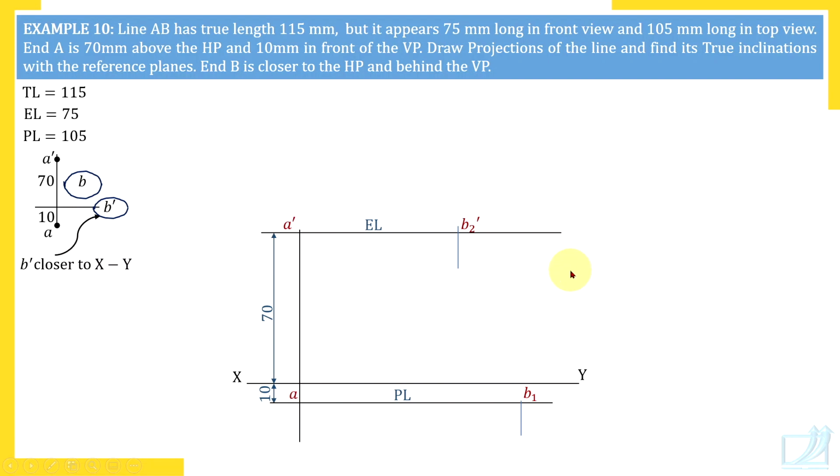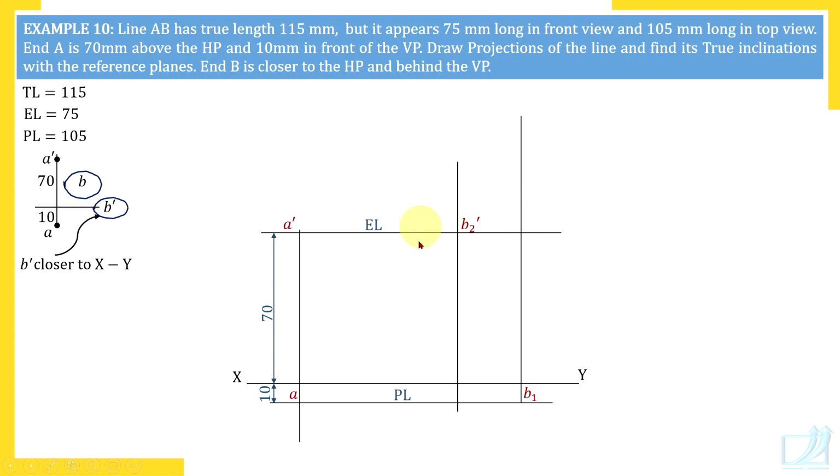Okay, now through all labeled points draw horizontal and vertical lines. So through B2 dash and through B1 we'll draw horizontal and vertical lines. Through B1 the horizontal line is already there, now here it is the vertical line. Which other point is on this line? Obviously B1 dash. Through B2 dash, the vertical line. Which other point is on this line? Obviously B2. Two views of a point lie on the same projector.